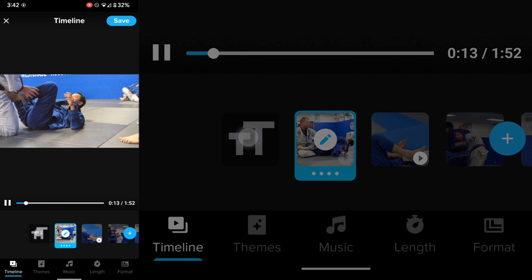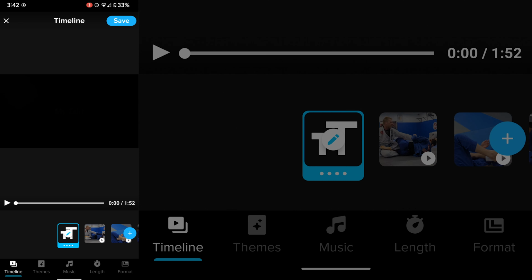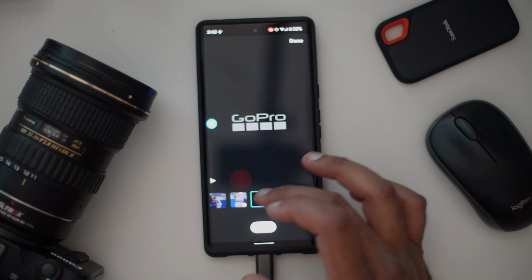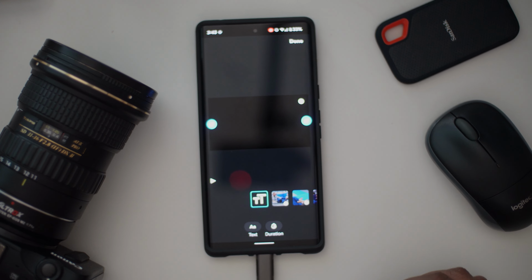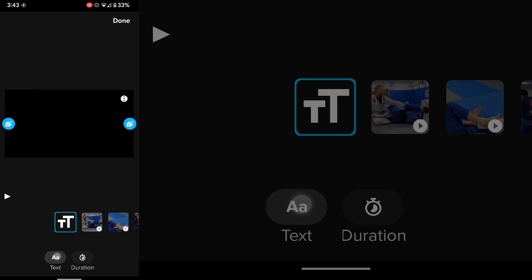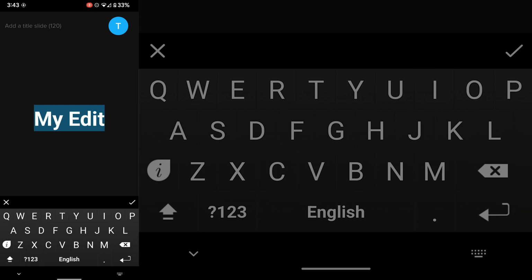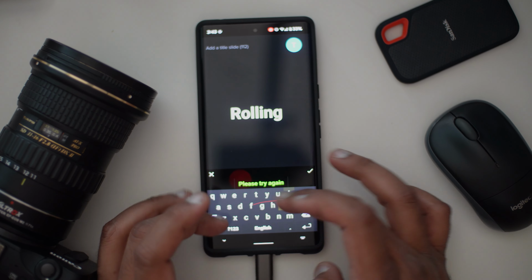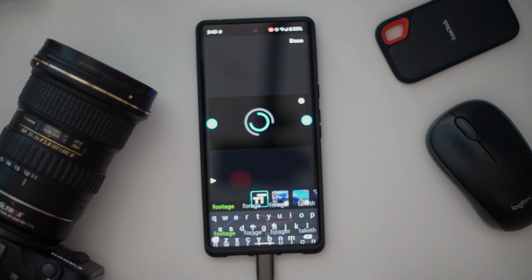And what you can do here is there's a bunch of things that you can adjust. One thing I'd like to do is just get rid of the GoPro logo and just press disable, right? That way your GoPro doesn't show up on the screen. The next thing I do is go ahead and edit the timeline. In my case, you can edit the text right here. You can call it whatever you want. You can call it rolling footage, right? That's one option.